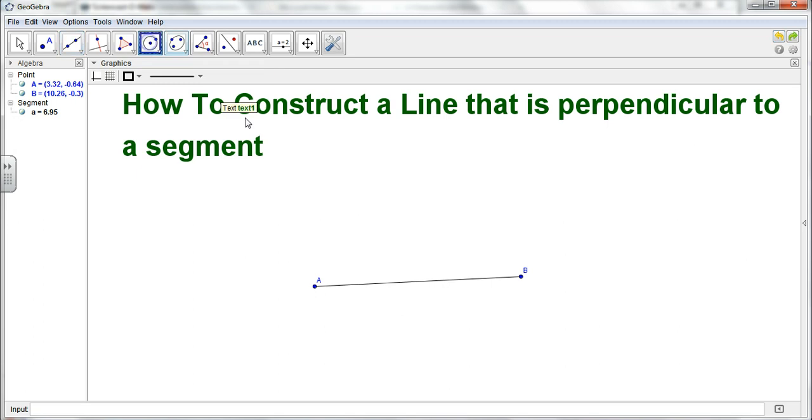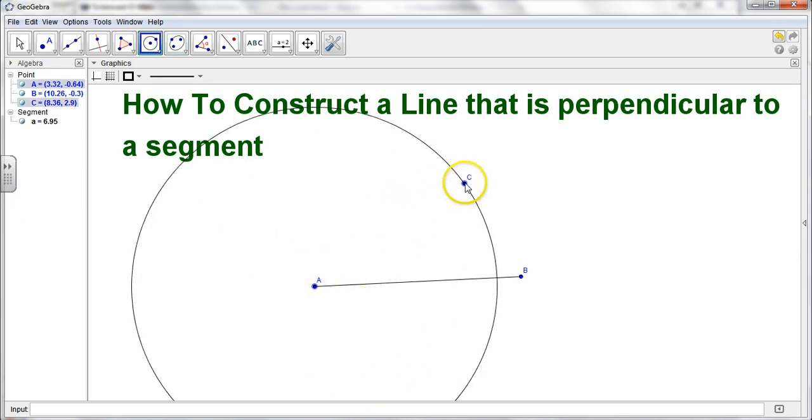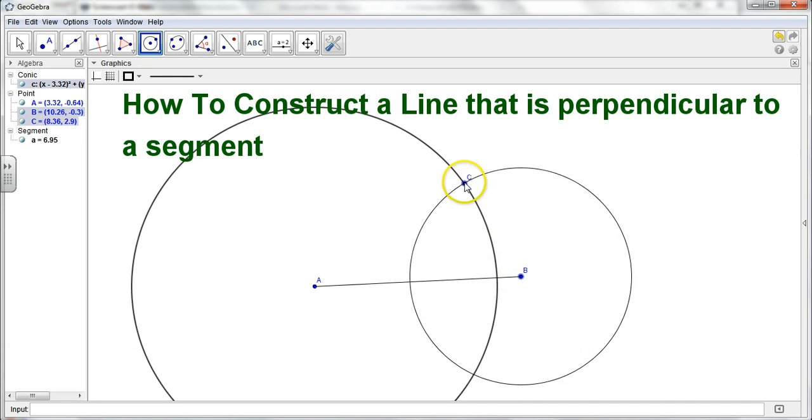Okay. So what I'm going to do is grab my compass or my circle tool here, and create a circle centered at one of the endpoints, and I'm just going to make some radius. It doesn't matter where. Let's say, for instance, we have a point that's not on the segment or not on the line, like maybe this point C right here, and I want my perpendicular line to go through C. So all I'm going to do is grab my compass tool, my circle tool, center it at, say, A here, and I'm just going to go out to C, make a radius so that the circle contains that point that I want to go through. And then I'm going to do the exact same thing, center at B here, and go out to that same point. And notice what we have here is a reflection, right?